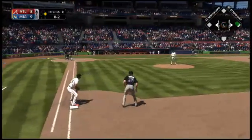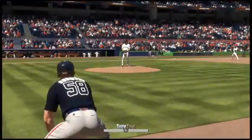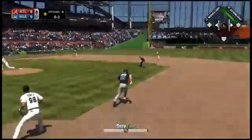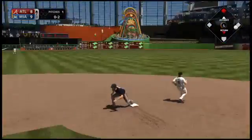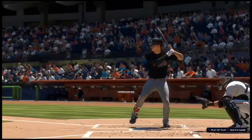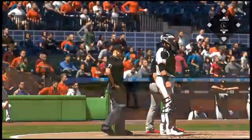Now batting, digging in to try it again, Rob Brantley. It was a fly. Send him packing. Pitch on its way. Pulled toward right center field, and that's in there. Base hit. And they won't even attempt to run on that arm in right. So despite the runner moving on the pitch, it'll wind up first and second here. Wow, that's surprising right there. Hit and run tactic used to perfection.